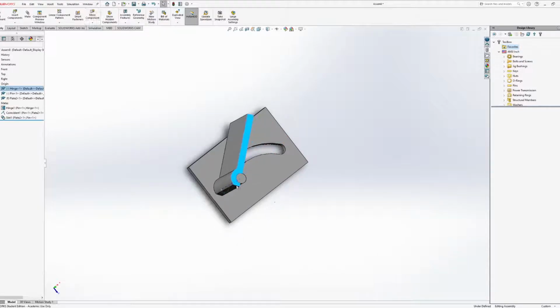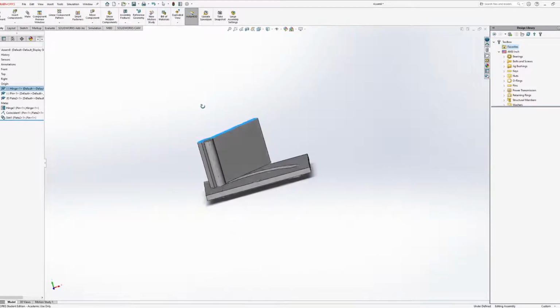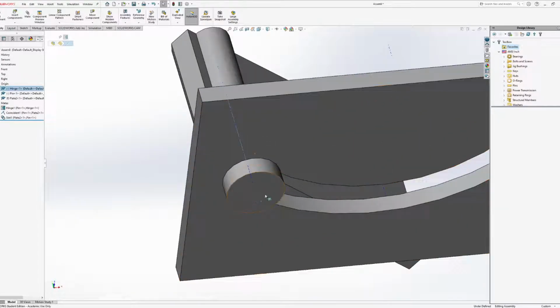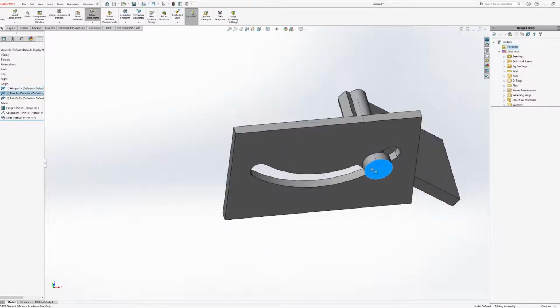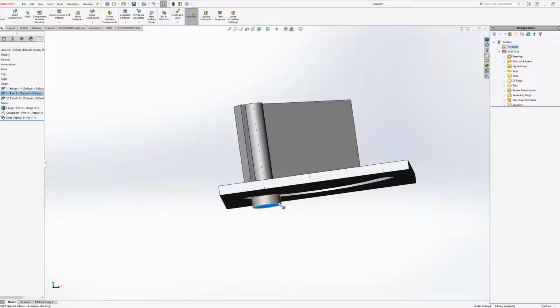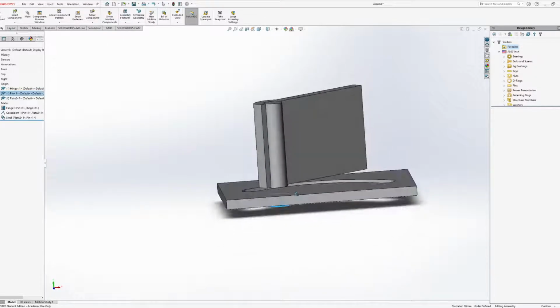I was going to make this more complicated, but this is a fairly good proof of concept as it stands right now. I can't move this because the bottom surface of this pin head is basically fixed against this surface, so it's not glued to the surface. It can move fairly freely, but I can't pull it down. I can't remove this part.